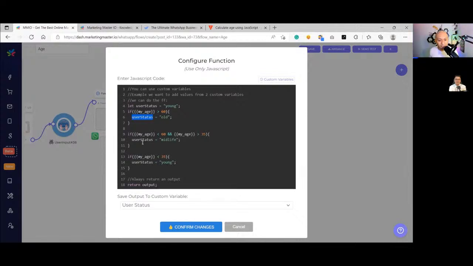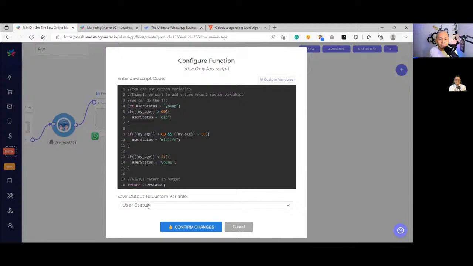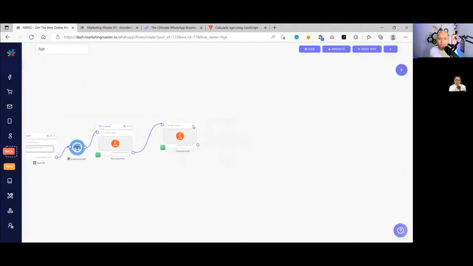If greater than 35 but lesser than 60, it's midlife. And then we output that user status and save it in the custom variable. That's a good function.